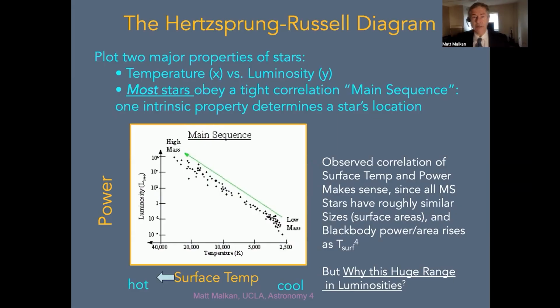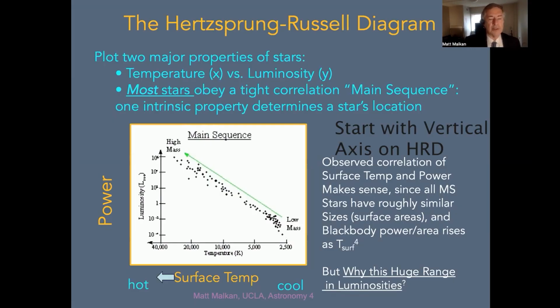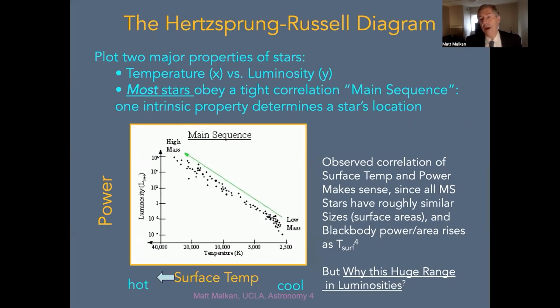The most basic information that we would plot, so we'll put that on the vertical axis, is the intrinsic luminosity. I'm sorry, it's called luminosity. That means power, and power means rate of energy, energy per unit time. And the typical usual units that we would in everyday life measure power would be watts.